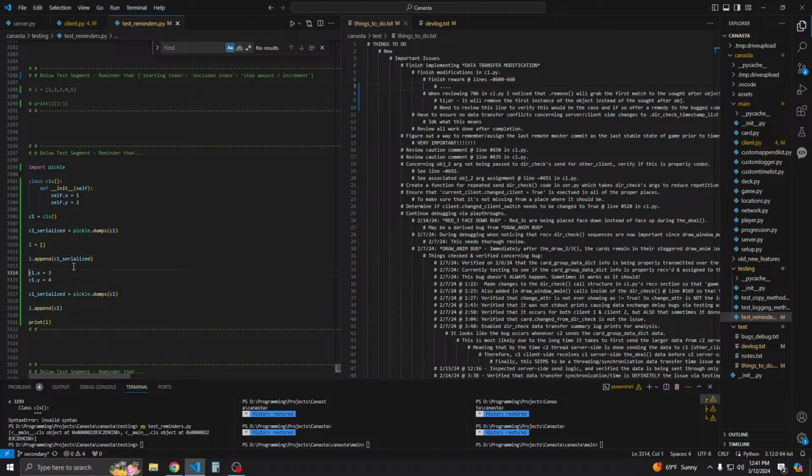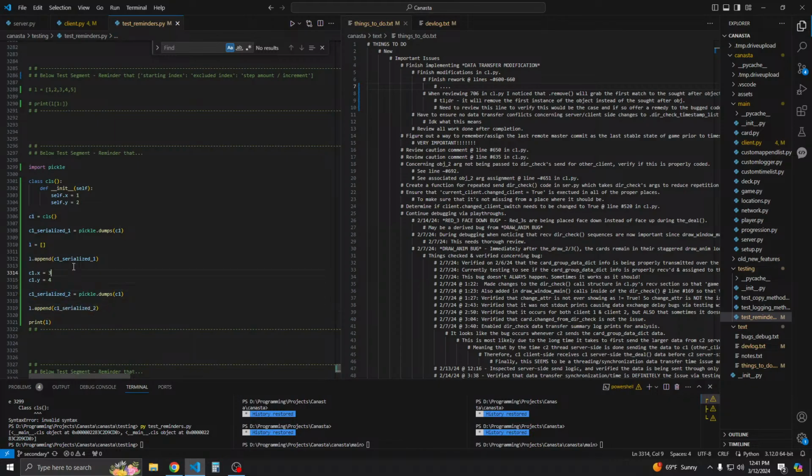And now we're going to modify C1's attributes just as we did before, and we're creating C1 serialized again, but just for clarity's sake we'll call this C1 serialized 1, and this one is going to be C1 serialized 2, and this is going to be the same exact thing. We're calling dumps on C1, and now we're appending C1 serialized 2.